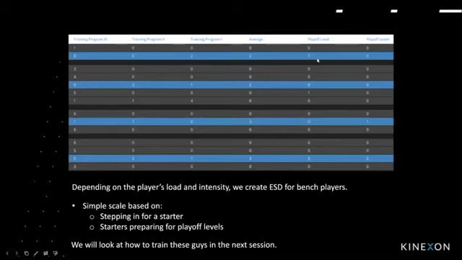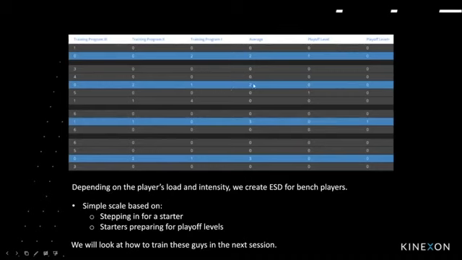This player here, he had 1 that was a standard deviation above as well. So he had 1 playoff level. Then we have a very high playoff level. We give 2 different variations of that. So again, just looking at the starters and seeing if they are first hitting those numbers.